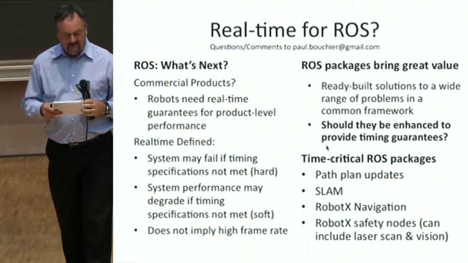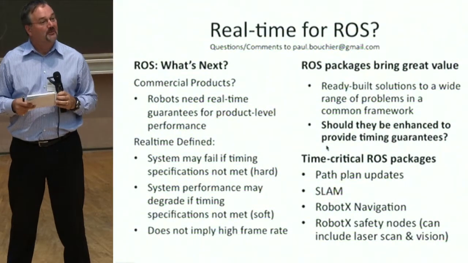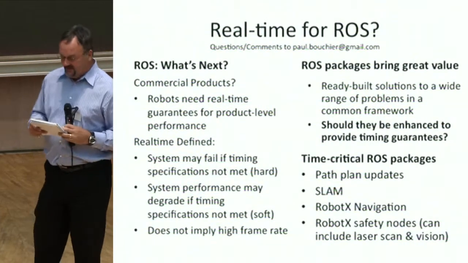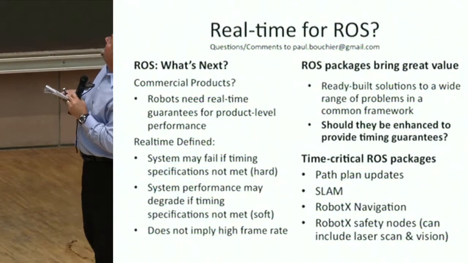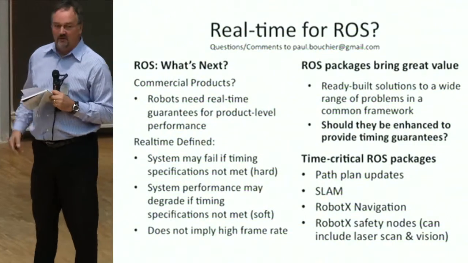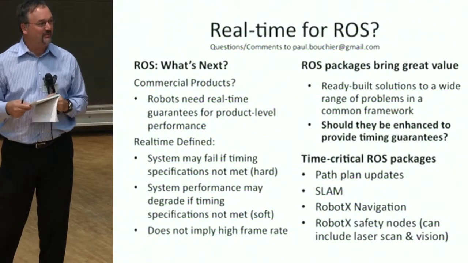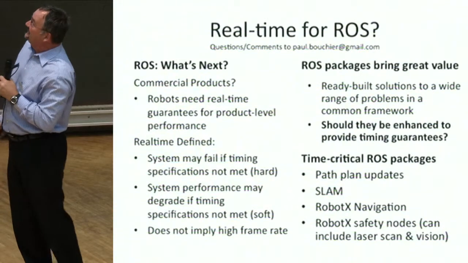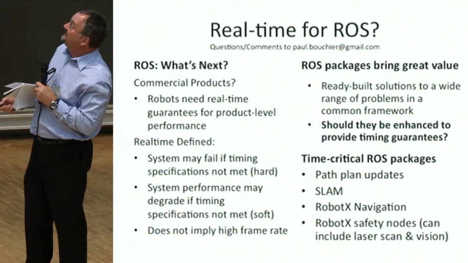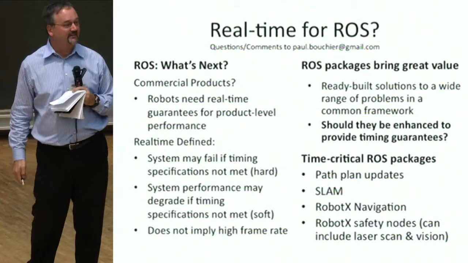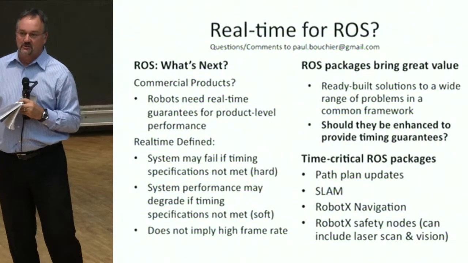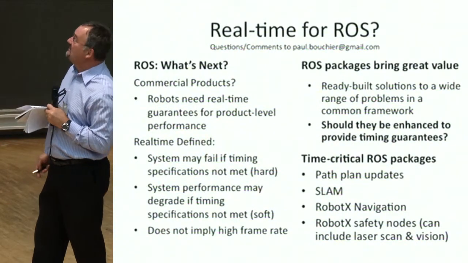I want to say a few words and ask you to help us figure out what the right answer is concerning ROS and real-time. We all love ROS, that's why we're here, and it's being incorporated into products. We're seeing multiple products described here, including commercial products. Well, the question is, where should ROS go next? Commercial products are one possibility, but commercial robots often need real-time performance.